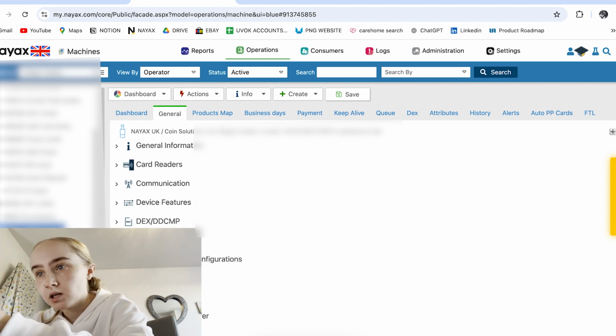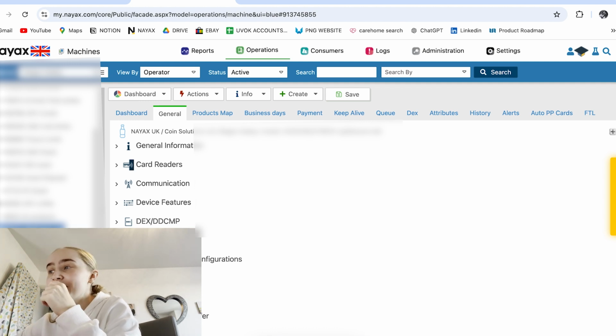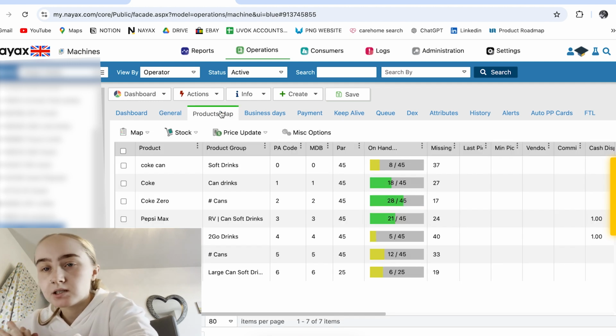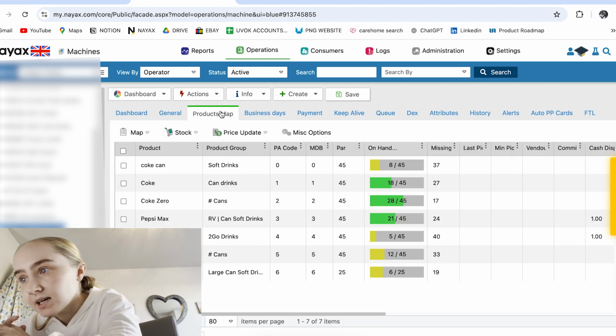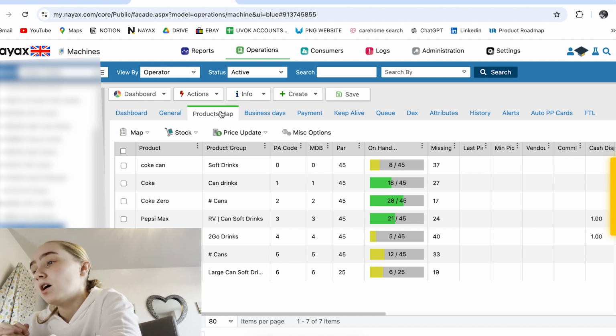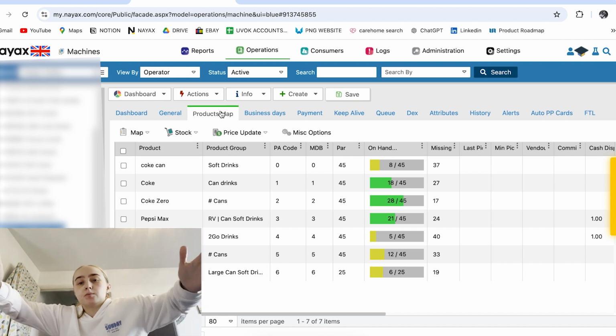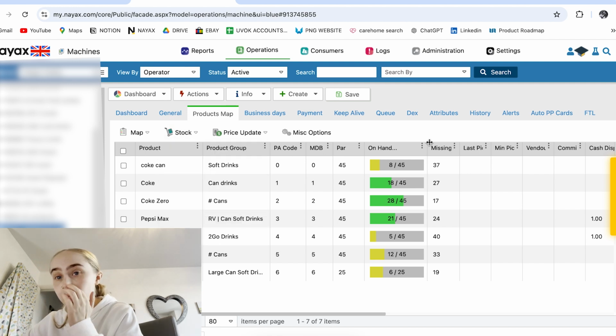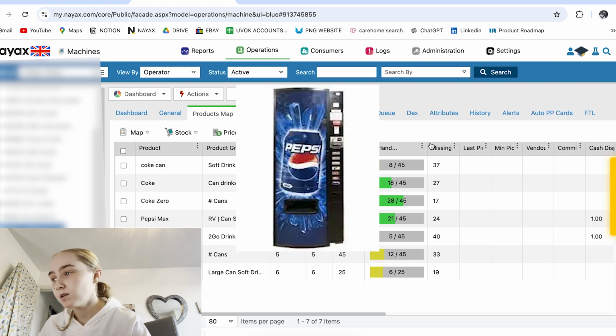Right, so once you've selected which machine you want to do, because once your card reader is on that vending machine, you will get the option to click on your specific vending machine that you want to add products to. What we're going to do here is go into product map, and as you can see, this is a can machine, so it only has 7 selections. If you've ever seen one of those massive box fridge can machines, you just press the little weird button and it vends out. I'll put a picture of a can machine here. This one I'm talking about.